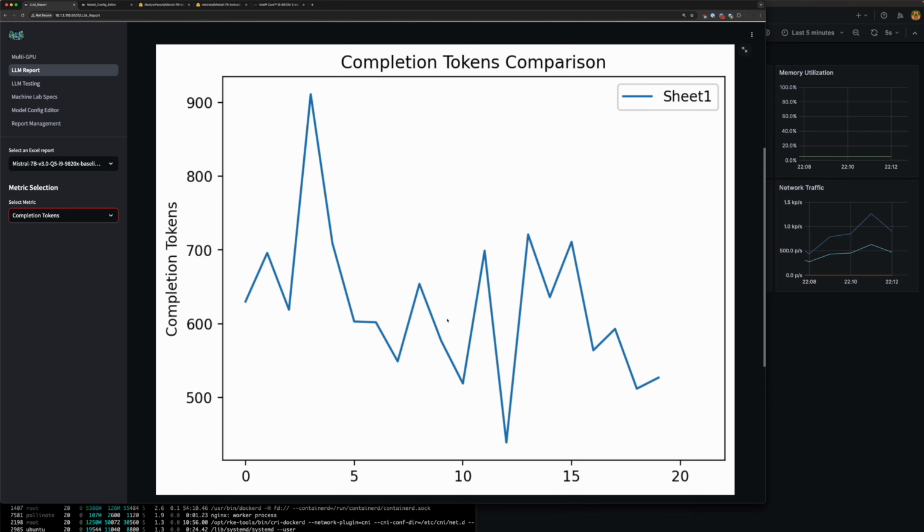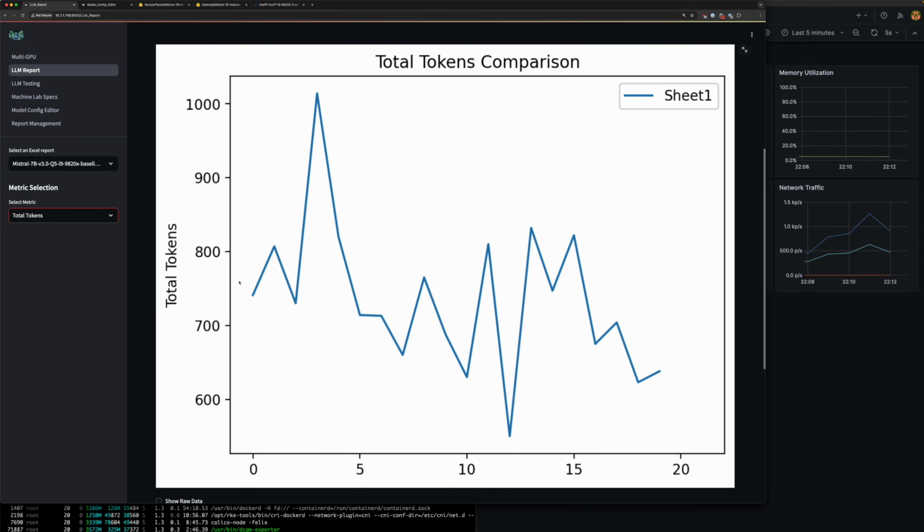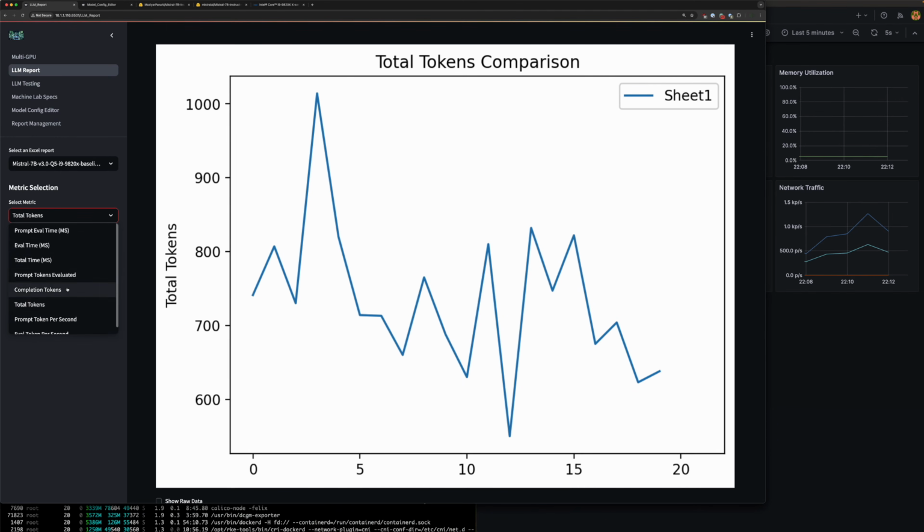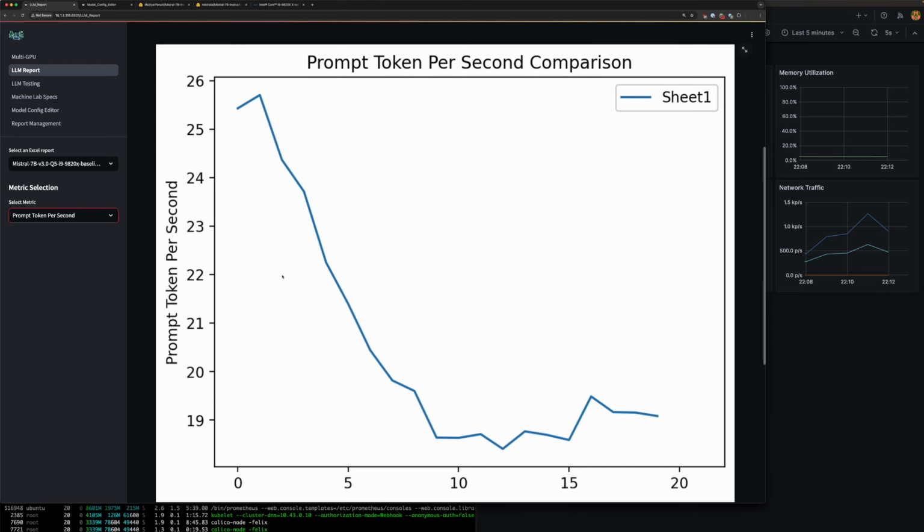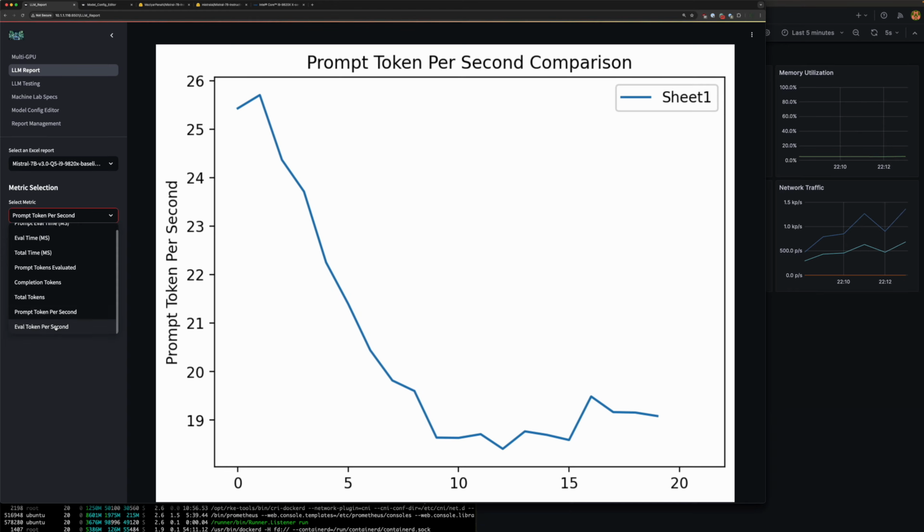The completion tokens, this is going to mimic the length of your response. Total tokens is going to be the prompt tokens and the completion tokens added together. Prompt tokens per second. Okay, higher the better.